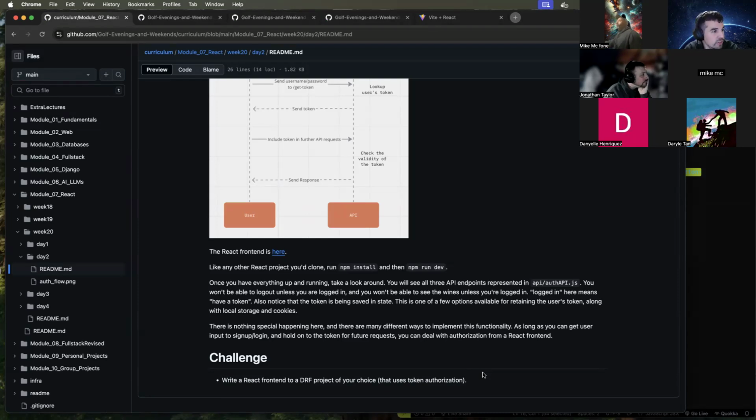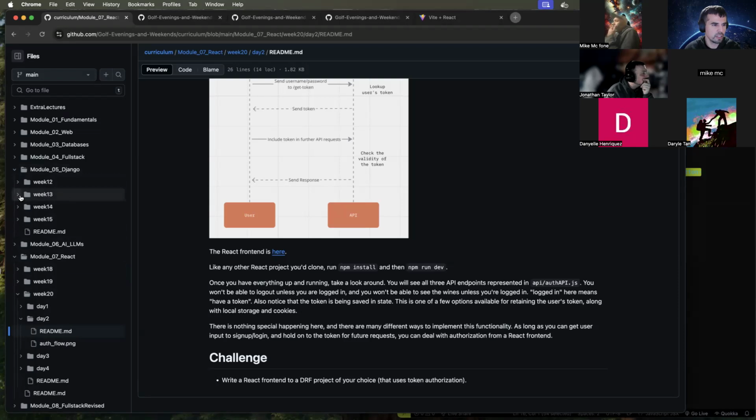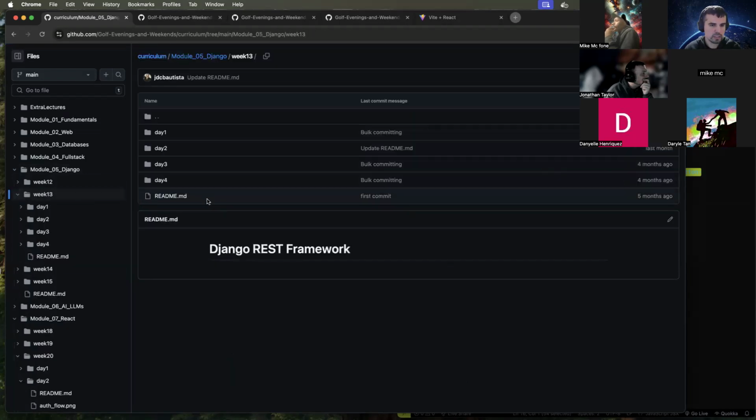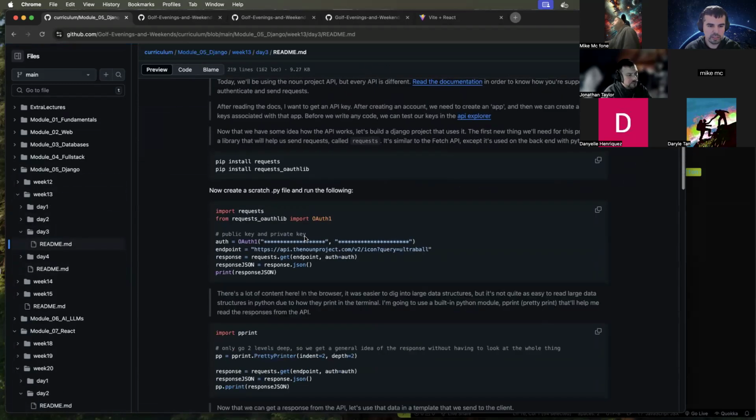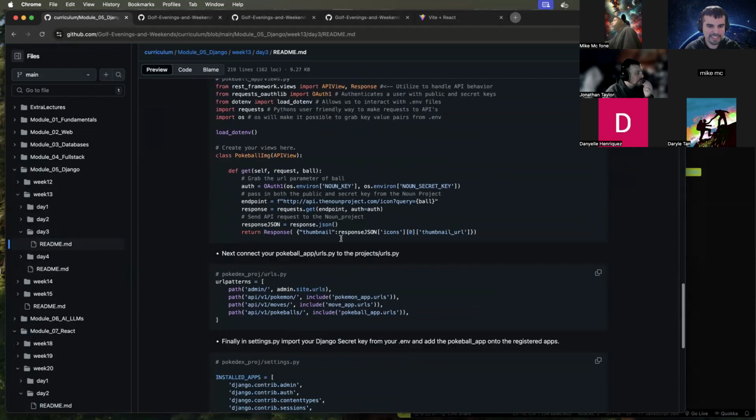Why don't we just reflow the repo, right? Which one has the easiest schema that would be the easiest for you to deal with? If you remember which week it was, it's probably going to be Django, right? You guys are going to have to do this, so try to help me out.